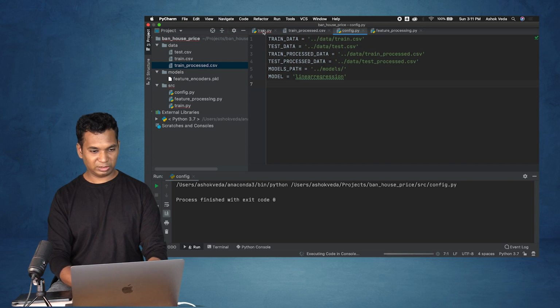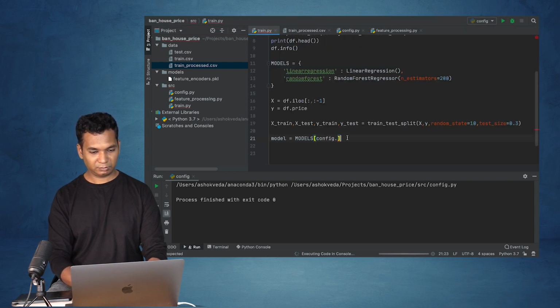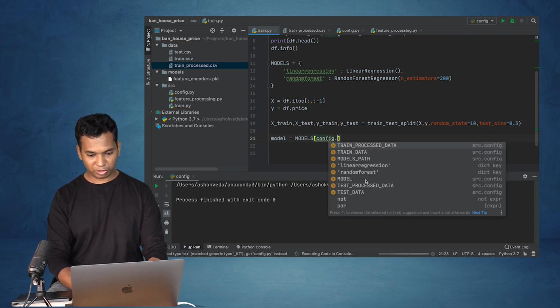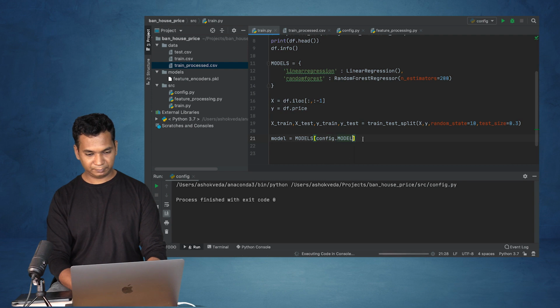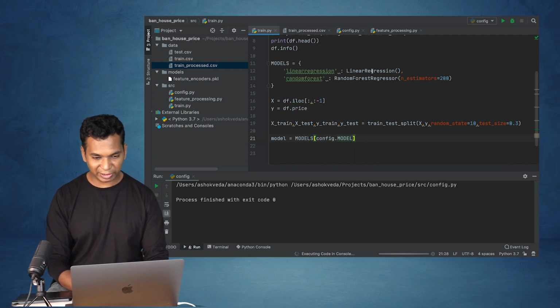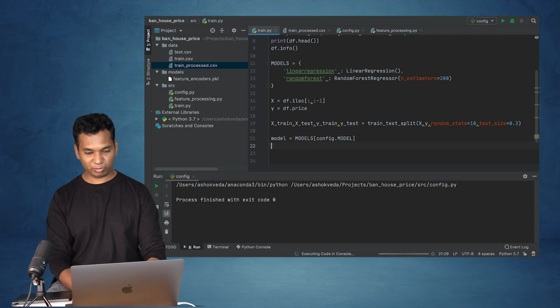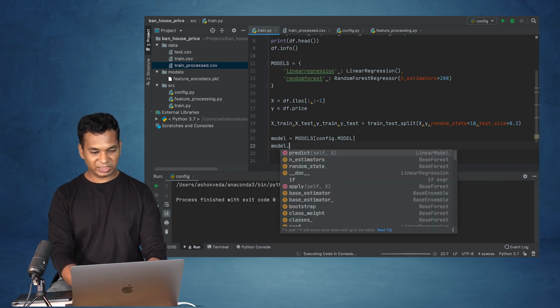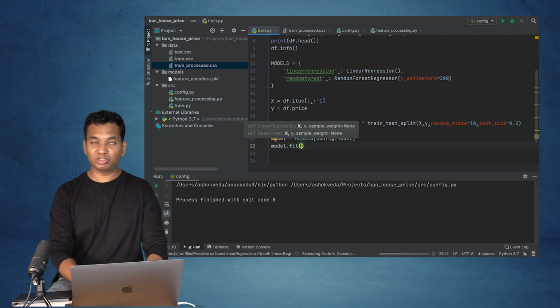I only have model. So config.model, if I specify linear regression over there, obviously the linear regression module will be attached as a module. All right, so model, and I say model.fit as we normally do.